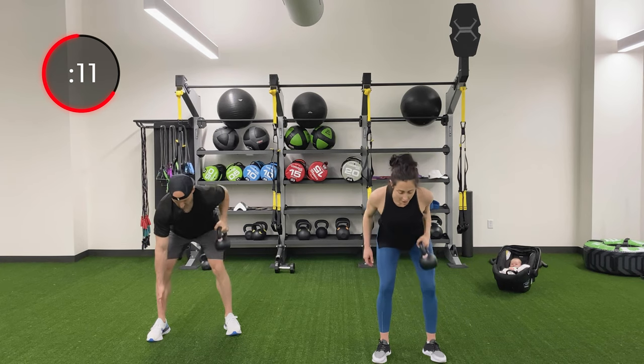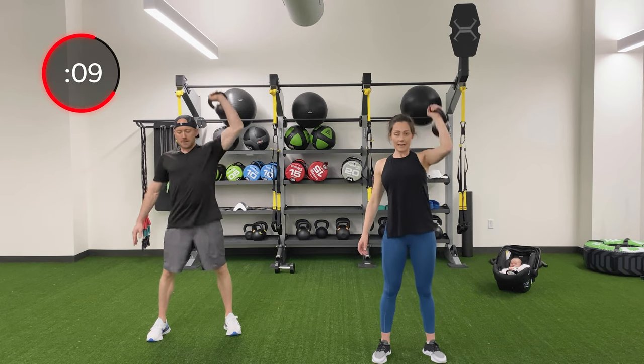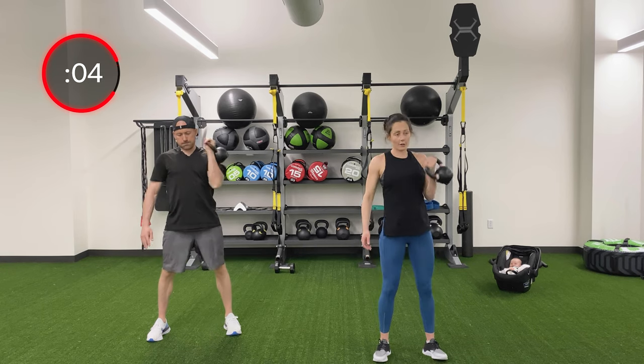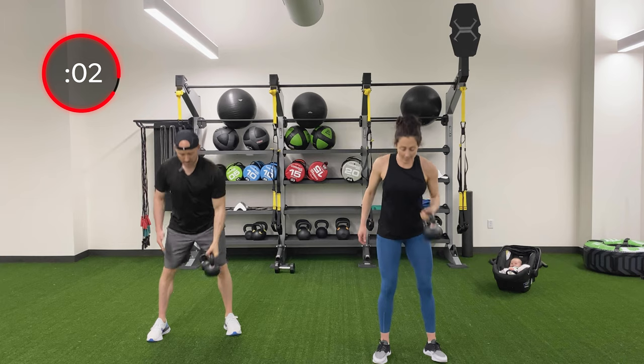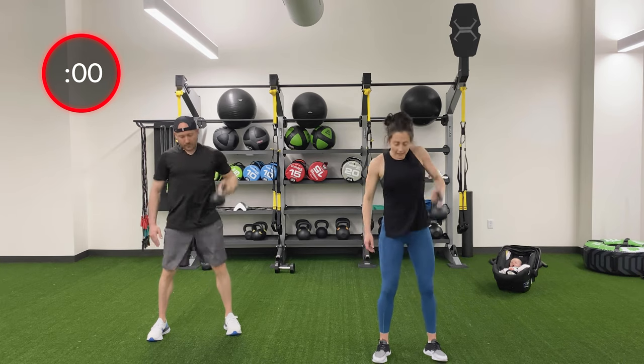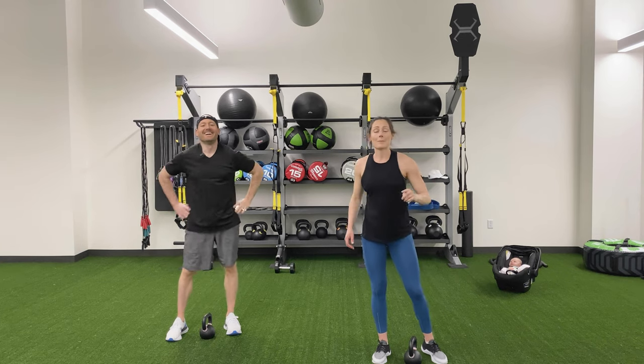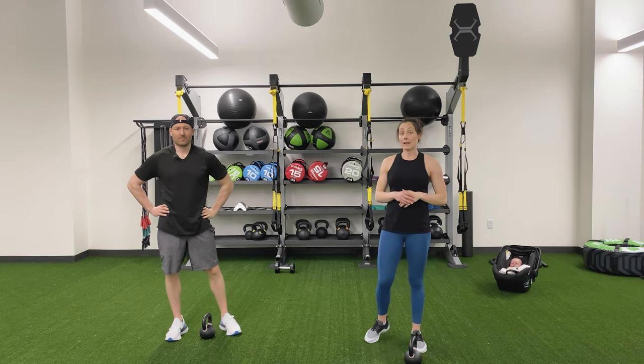Your lower body's much stronger than your upper body. So if it starts to get tiresome, your hips will help get that kettlebell up, wrapped to your shoulder. Good, last one. Come on, give me one more. Clean, press. Yes, we're done with that round. Grab a sip of water if you need. We're going to do another round of exercises.